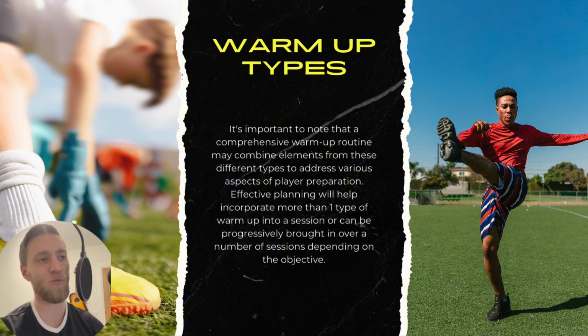They don't all need to be in one warm-up, but can we hit 1 or 2? Can we get 2 or 3 into a warm-up? If you can get 4, send it to me because fantastic. But generally we can get most of them in there and make a really effective warm-up.